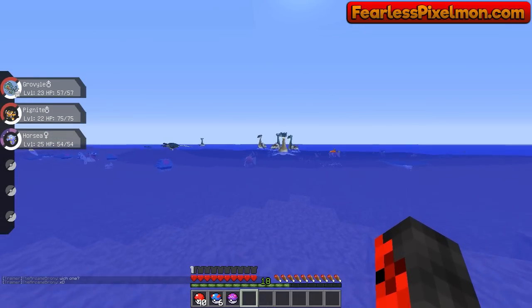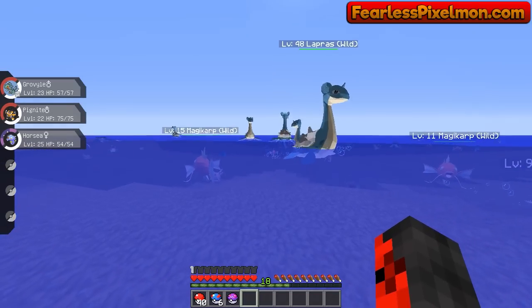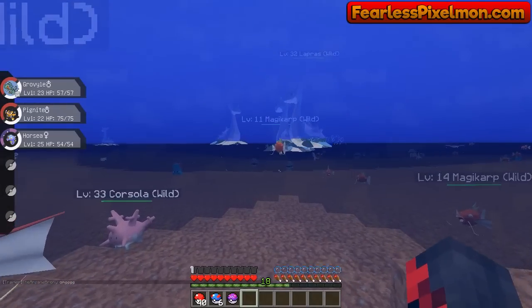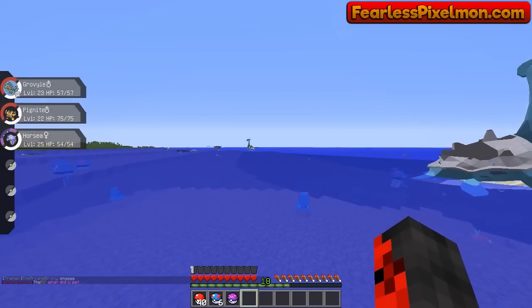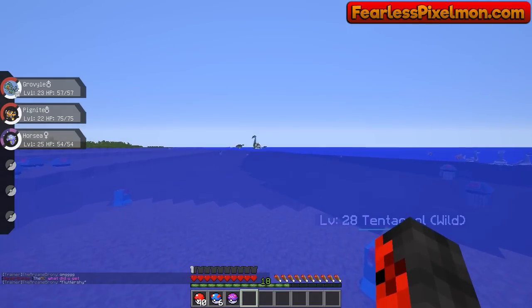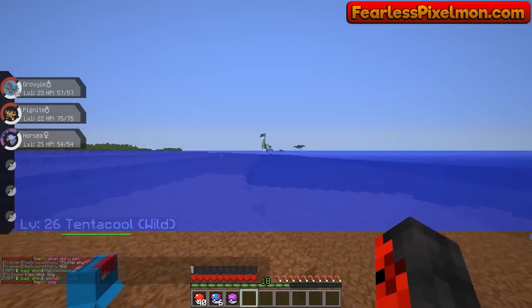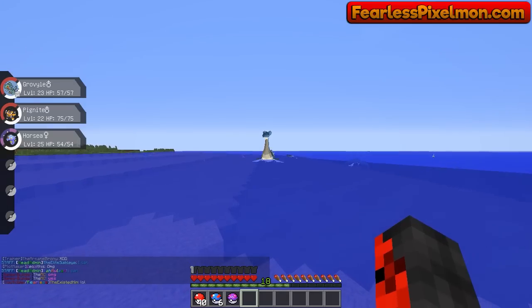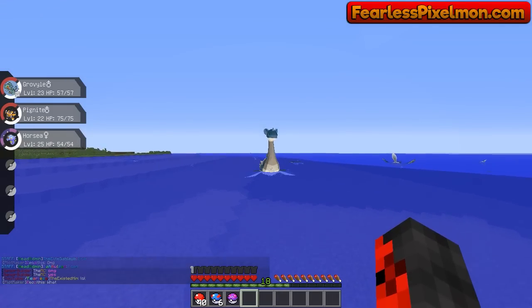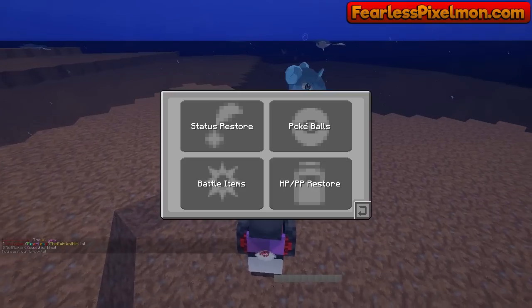I do want to go for a Lapras. It would be nice to have, and beneficial in the gyms. Except it'd be nice to have one that's a little bit more reasonably leveled. Maybe this one over here is around our level, I guess. Okay, so let's see if this one's going to be the right level. And ooh, you're perfect. Okay, let's use our Master Ball on it.